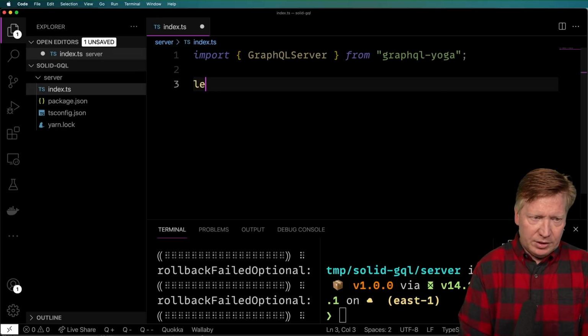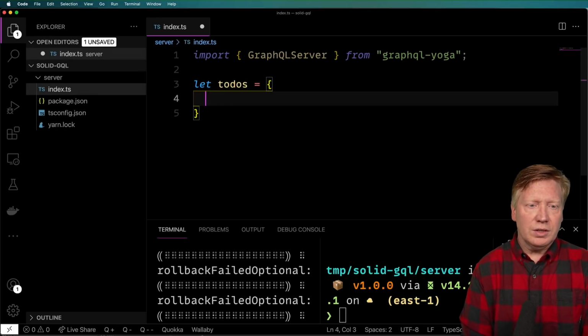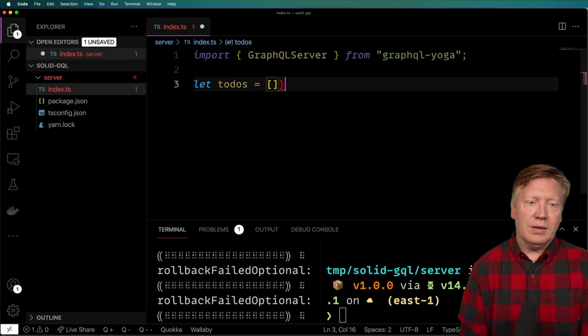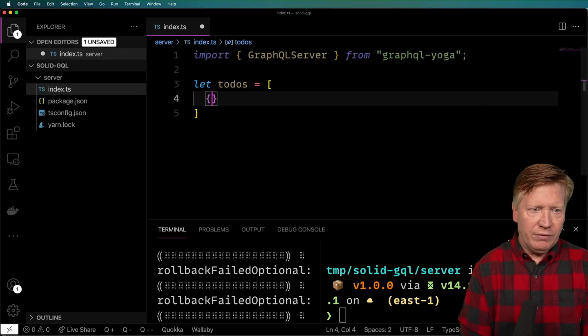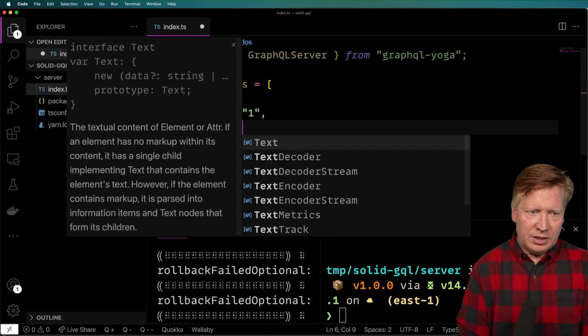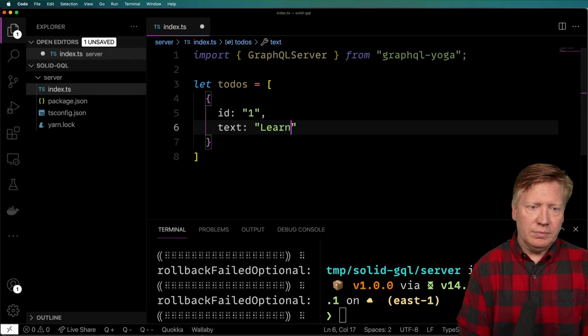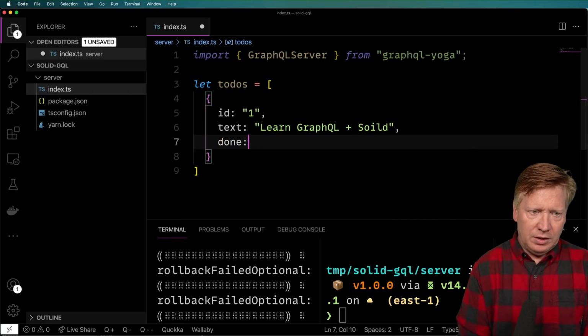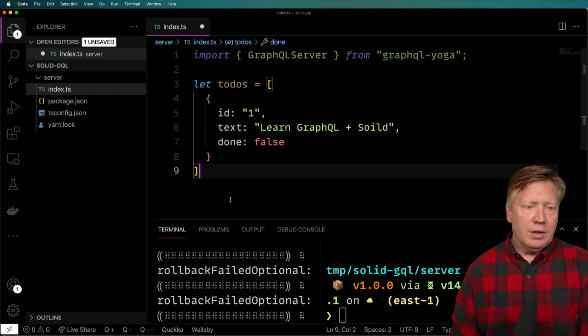So I'm going to say let todos equals, and then it's an array. And I'll come up with a structure on the fly for this. We'll say id is 1, and the text of it is learn GraphQL plus Solid, and then done is false. Okay, cool.